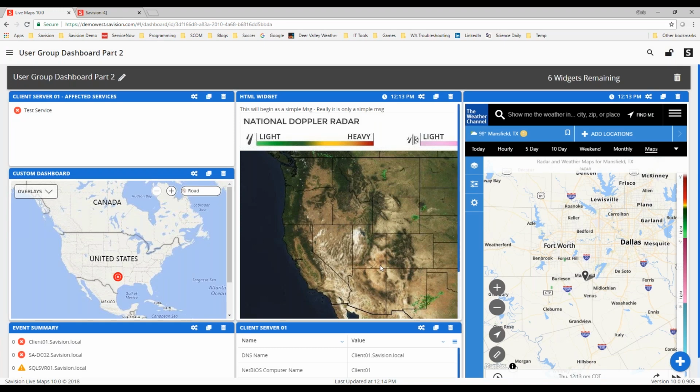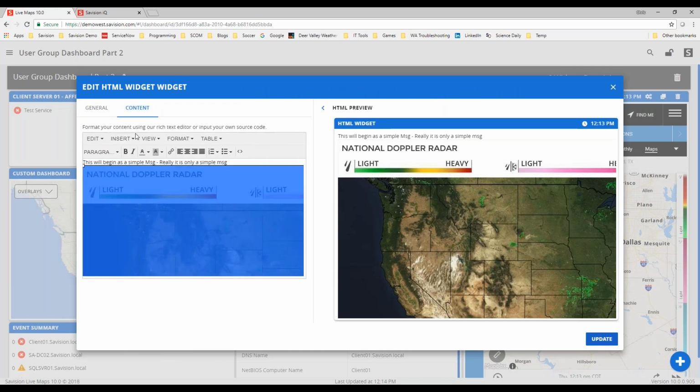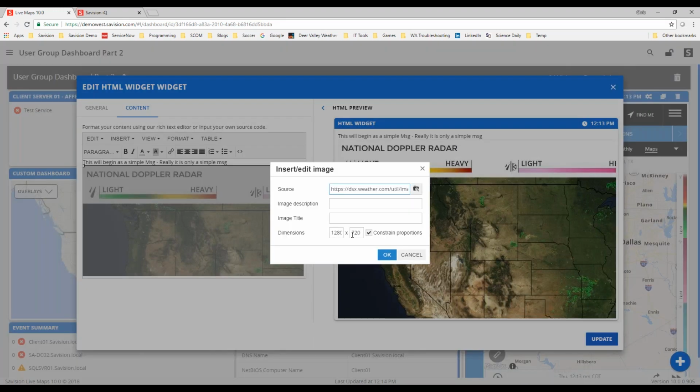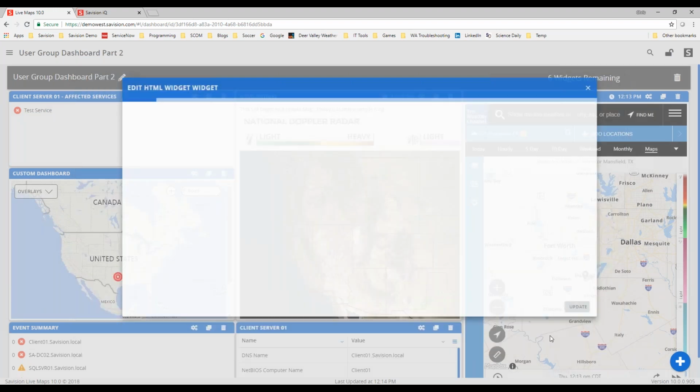So this is where it's nice to come in here and go back to the image itself and change the object size, and now we can make sure that it uses the same proportions. This is also nice because you can allow the HTML page to do a refresh every couple minutes, especially if you want to add something like a weather radar image that you found on a site. So now when I update it, you can see it's in my image the way I need it, or at least a lot better formatted.